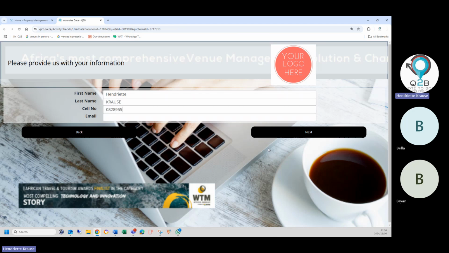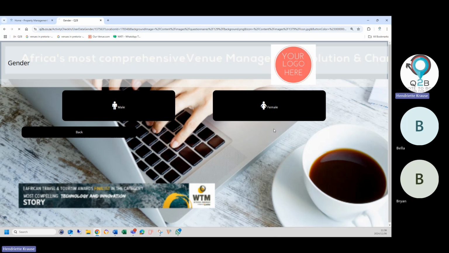So we want the customer to complete their own details with no wrong spelling or anything, in case something happens to that customer on the mountain or whatever. Okay, I'm not an activity fan.